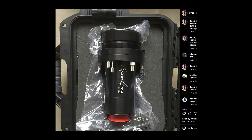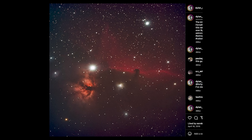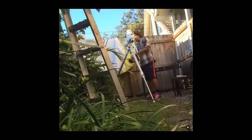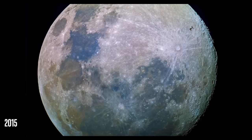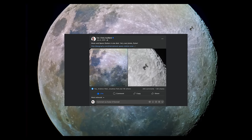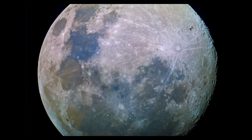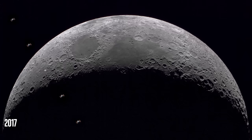A year later I bought a Hyperstar lens and everything got a bit easier. I was shooting fast and wide now, which was a lot more forgiving. I still sucked, but with a proper CCD camera and the Hyperstar, I was beginning to get stuff that was previously out of reach. I still had to set up everything every night, but I was still addicted. Then I tried something new — something I didn't think I was capable of — and everything changed. That photo went absolutely viral. Even the space station astronauts were tweeting about it from the station. I got an APOD, and it's one of my favourite moments in the last 10 years. I've taken similar, maybe even better, ISS shots since, partly to prove to myself I could do it again.